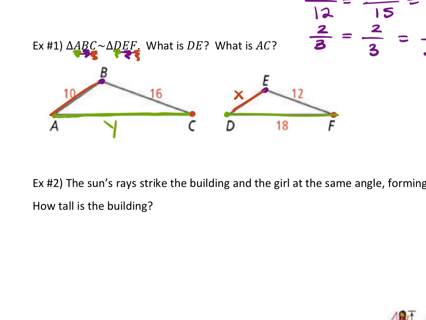So if you don't know a length, just give it a variable, and then you'll be able to set up a proportion. So what is the length of DE? So if I'm solving for this DE, I'll switch back to red. Okay, you already told me the 10 corresponds to that. So I can say 10 over X. Does anyone see the ratio I can set it equal to?